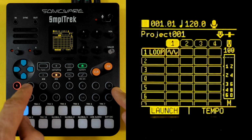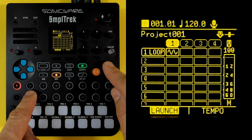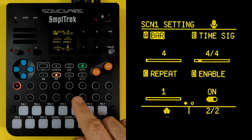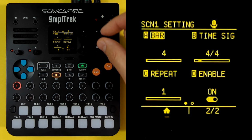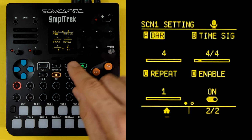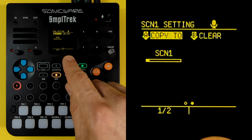But this is determined by this setting. So if we move out of our grid and into the margin, we can press OK here, and that gets us to our scene settings. Our scene is set to play for 4 bars before moving on to scene 2. That's why it decided to go around twice. So in here you can see we've got the different settings that we can alter with these 4 knobs, different time signatures. We can turn this scene on and off. And then we've got a home to take us back, but this button here will take us to page 2.